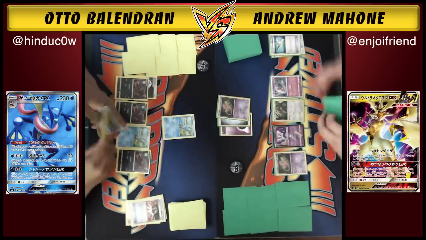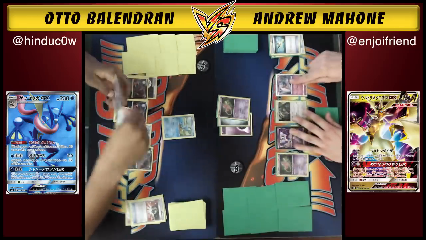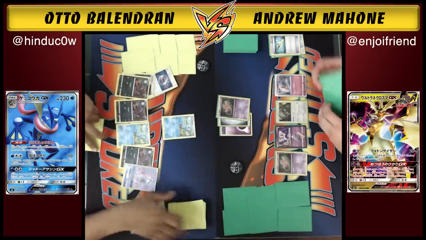All right, I'll draw for turn. Yep. Let's see. I will definitely attach a Choice Band here. I'm going to play Tapu Lele.